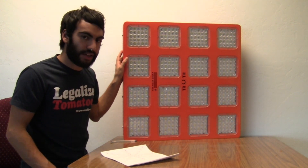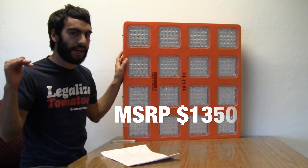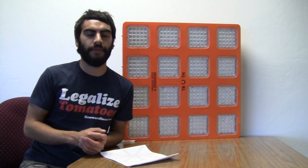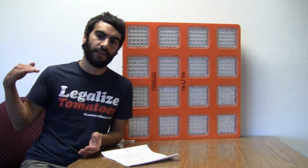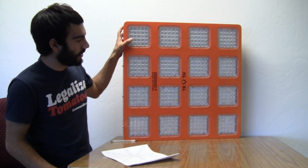Probably the most notable thing about this product is the price point. They're trying to come in at a really low price point with a high-end product to get LED lighting much closer to the pricing of HID lighting. LEDs are kind of like computers — as computers got faster and less expensive, LEDs are doing the same thing as technology ramps up. Over the next few years you'll keep seeing the price of LEDs go down and the quality and intensity go up.